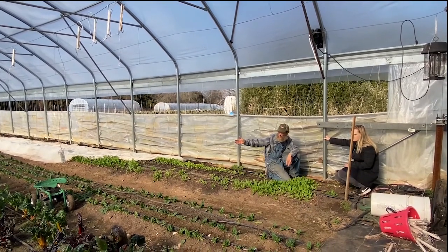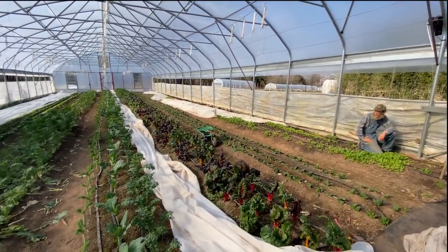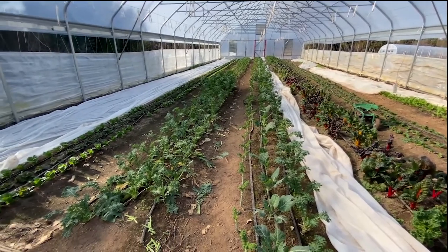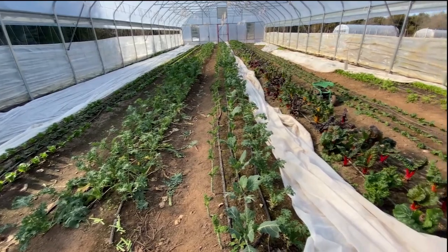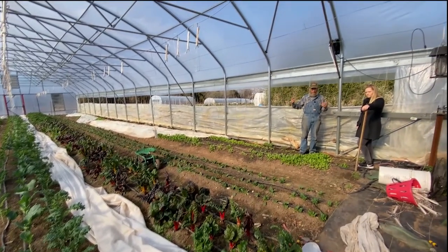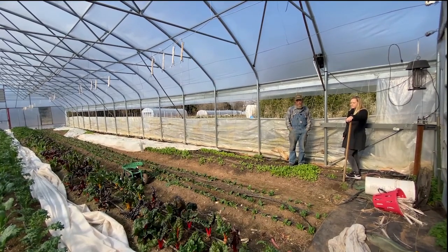You can see right now we're able to grow chard and kale, head lettuce. We've got some baby carrots starting underneath the row cover way over there. We've got a little bit of salad greens. These are the saddest looking salad greens we've grown all year, so don't look closely at these guys. But all this stuff should perform really well all through the winter. One of the keys to this big structure is that with a larger volume, it holds temperature better. It's just a little more stable air mass. And so that really makes a big difference in our ability to grow things through the winter.